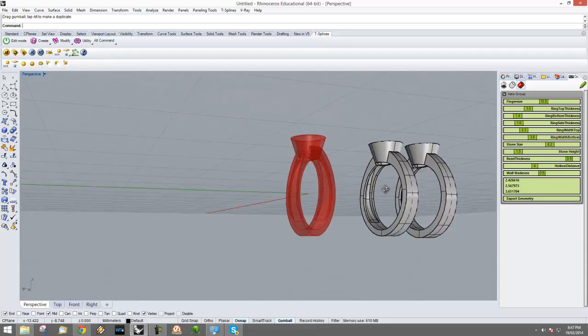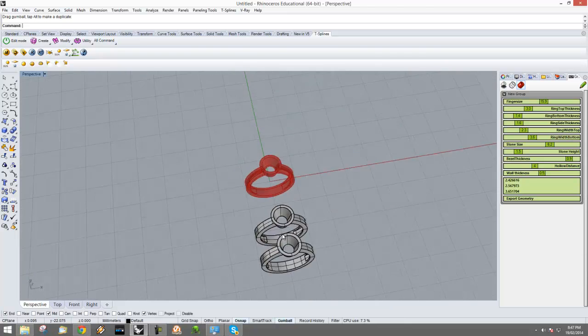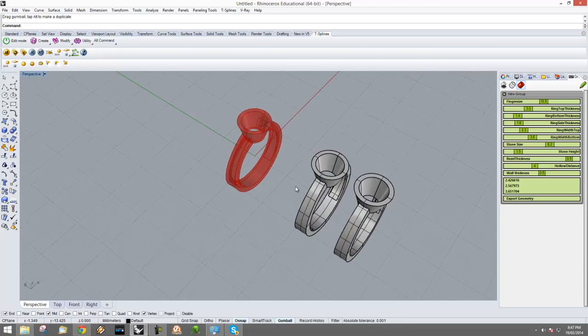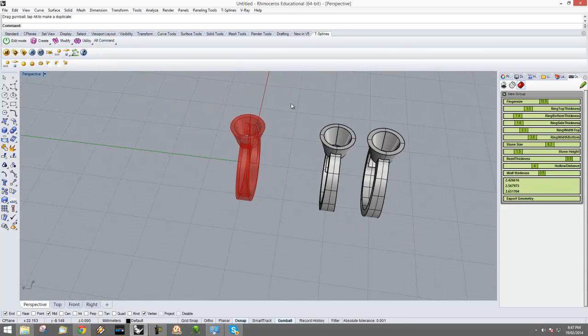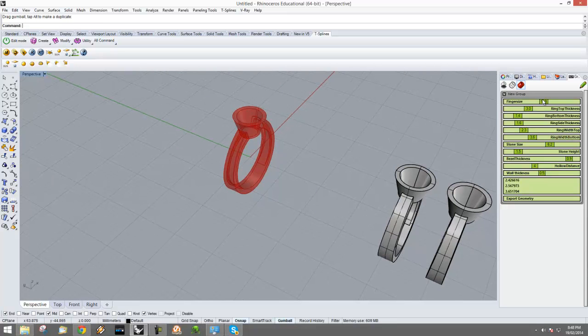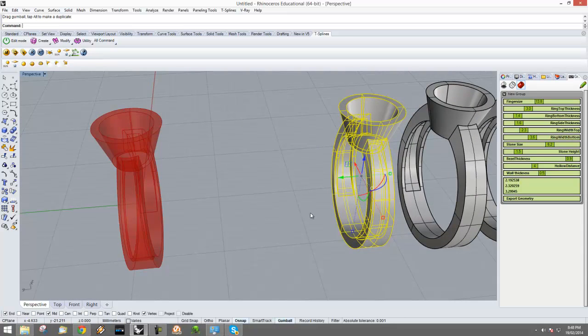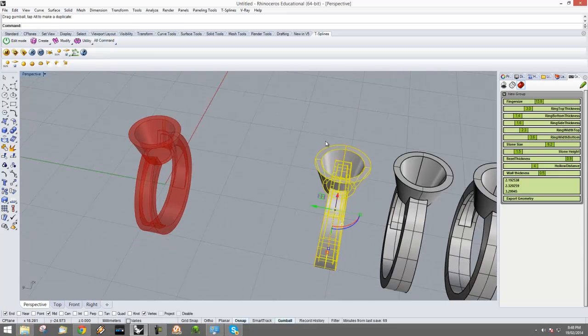So fantastic, we're all good, customer's happy, ring looks good, it's structurally sound, it can be produced. Now the customer's going, well now I need it in K, L and M, so let's bake one at a smaller finger size. So export it and let's pull it out there. They're saying, well, we like it at the smaller finger size, but we want it for a variety of stone sizes. So grab your stone size and go, we want it in a 5mm stone. Let's bake that one.